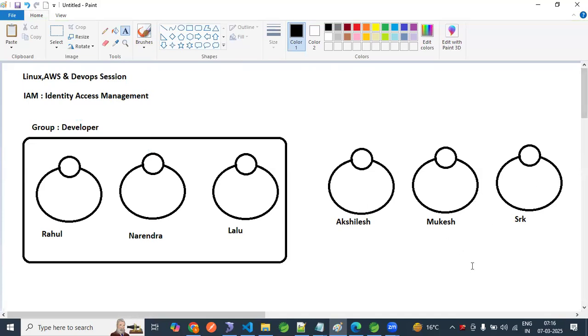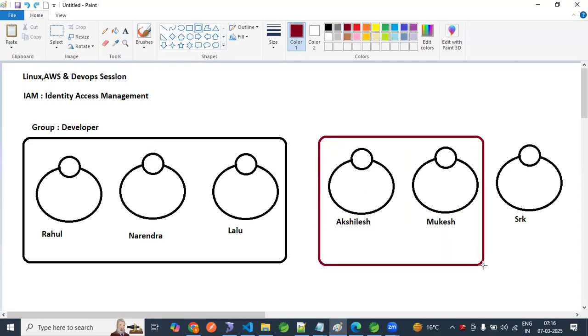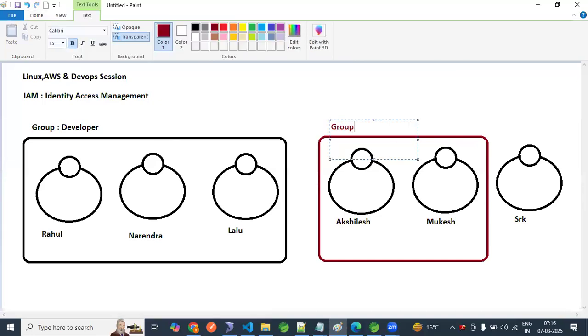And these are the two people, Akhilesh and Mukesh. They belong to operations. This is a group called operations.